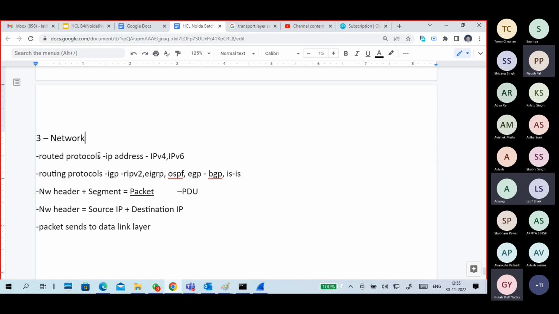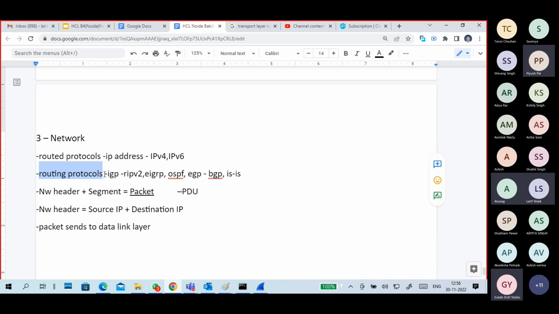The network layer deals with routed protocols and routing protocols. Routed protocols means logical addressing; different types of logical addresses are there. We are using the IP address type, either IPv4 or IPv6.